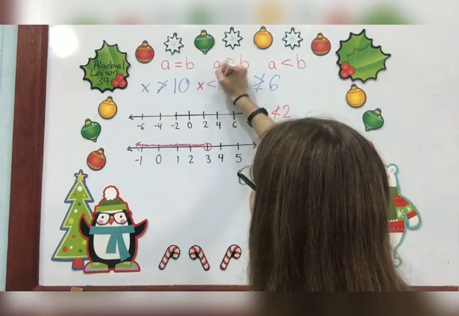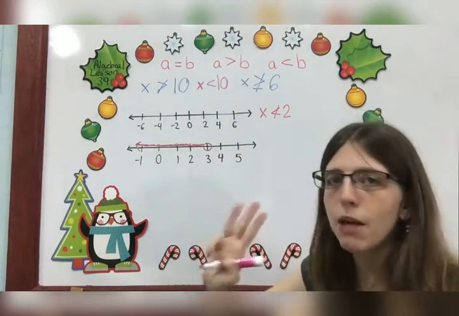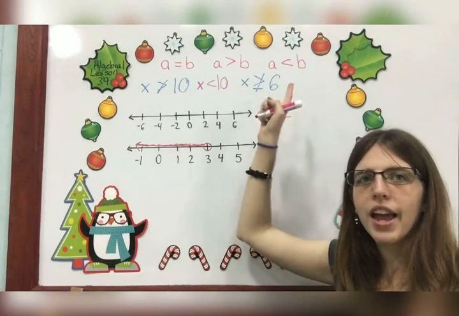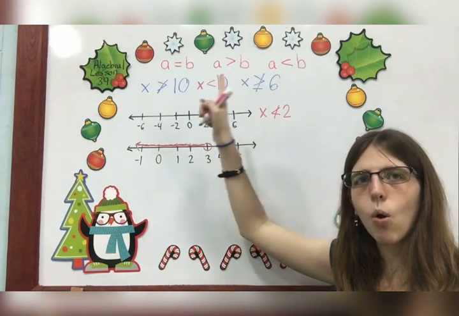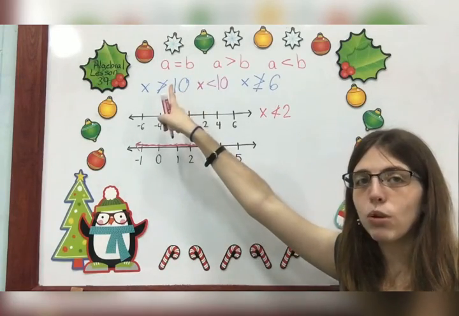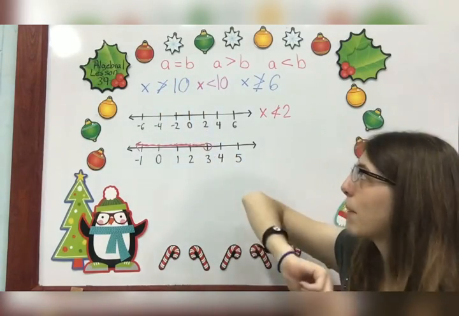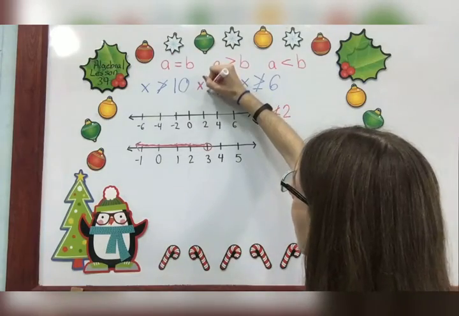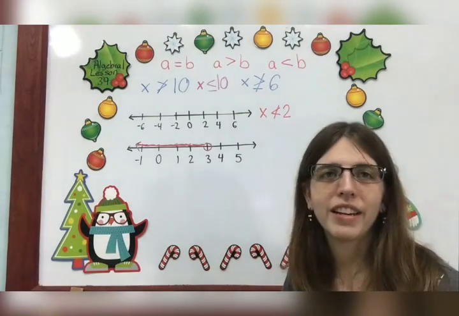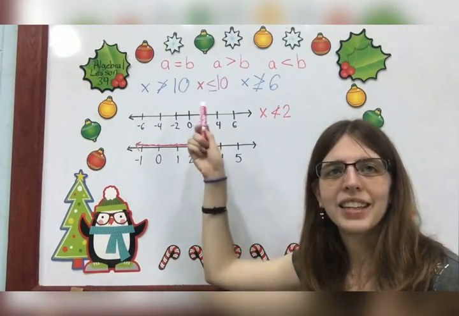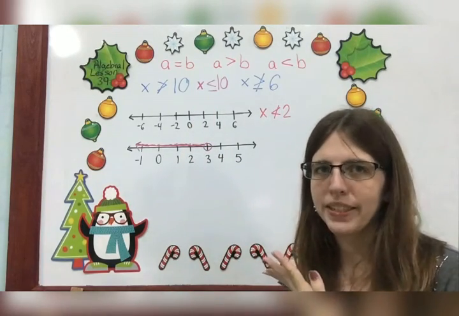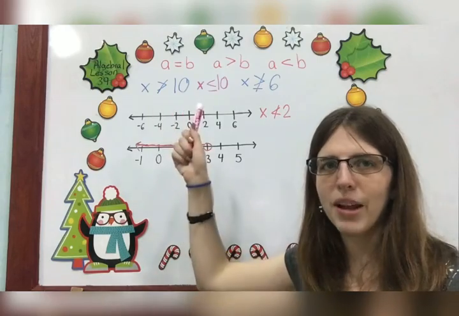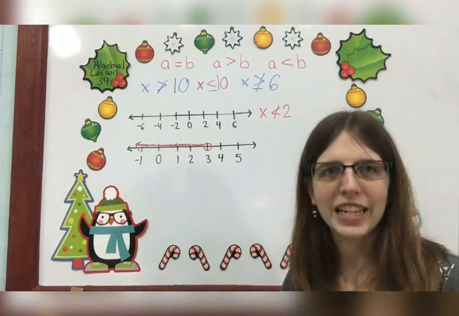Smaller, right? So that means that x is less than 10. Oh, but there's more, because there are three options, and I only got rid of one, that x is greater than 10. It could be less than 10, or it could be equal to 10. So I have to represent that by putting a line underneath my inequality sign. And this is read as x is less than or equal to 10. So I just write the exact opposite. I flip around my sign and I put a line underneath.